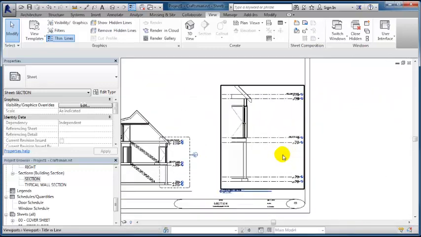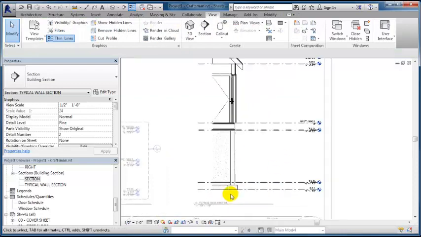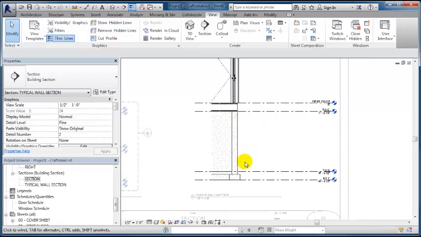Okay, I'm going to activate the wall section and start to put in some annotations. So starting from the bottom, one of the things that we need to see here is an indication of where our grade is going to be, and hatch patterns to show where clean fill is and where undisturbed earth is. You can do that one of two ways. So this way is going to be using just detail lines.